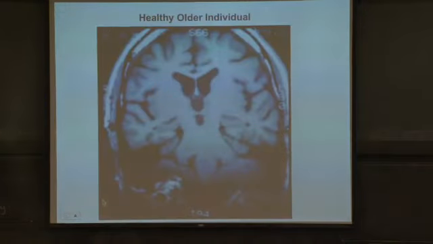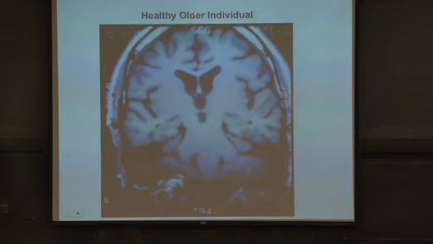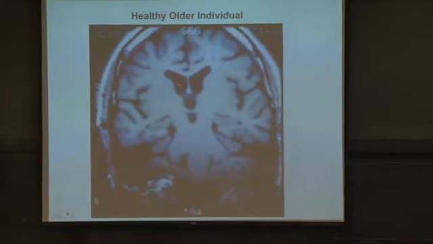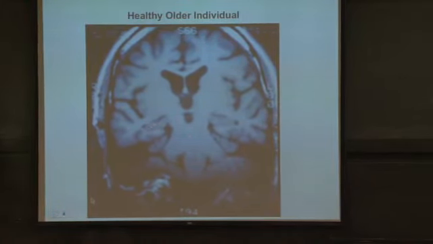Here's a healthy older person, about 70 years of age, top of the brain, bottom of the brain, the ventricles. On the left and the right are the hippocampus, the structure we'll talk about, without which you cannot learn any new fact or remember any event in your life. Any new event. So powerful for almost every sense of learning.